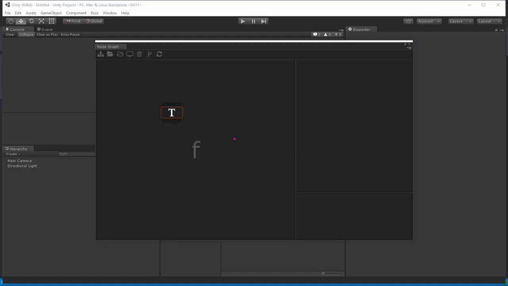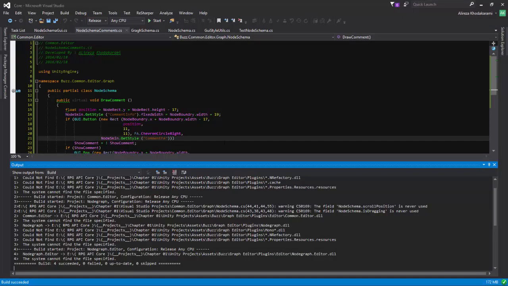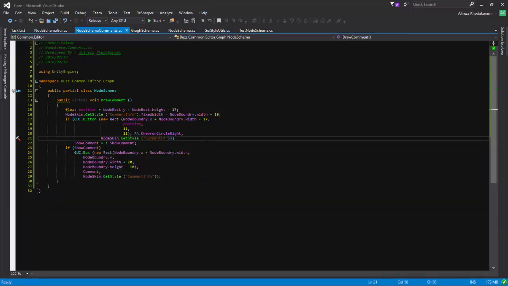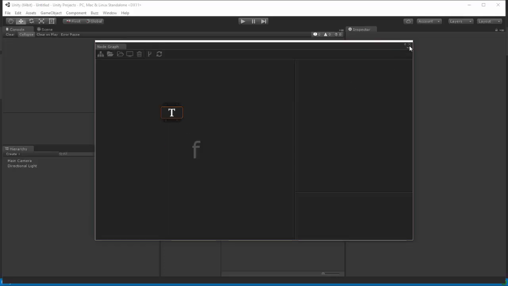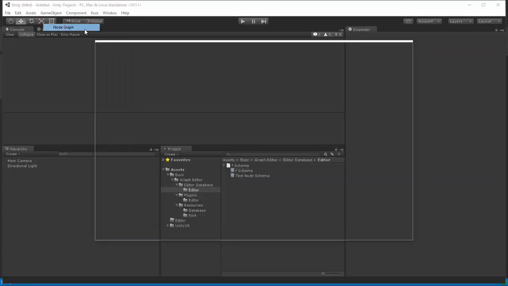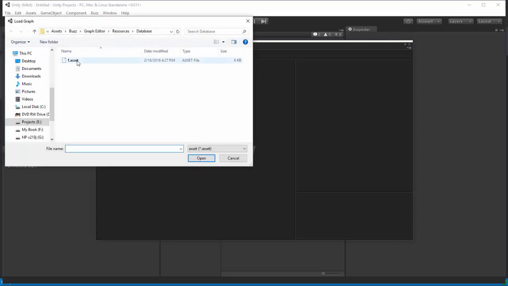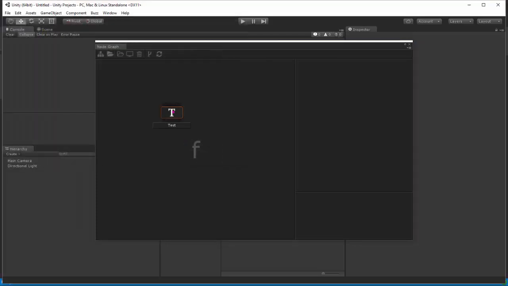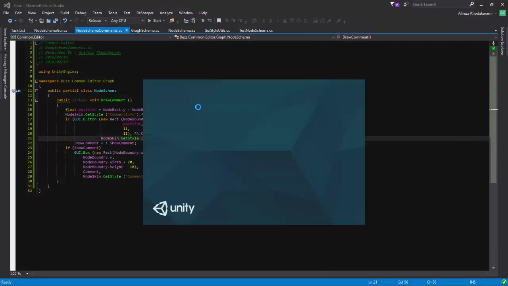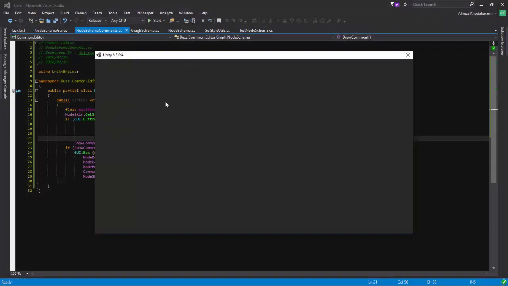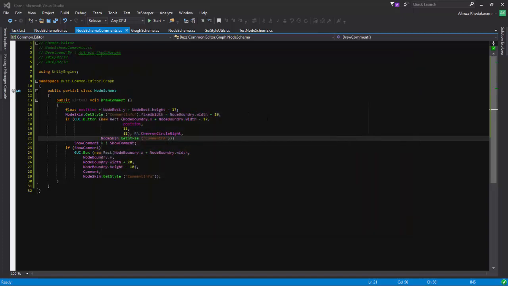So, let me do this. Close it again. Open. Yeah, this sucks, but I found this is the only way of reading these things correctly.